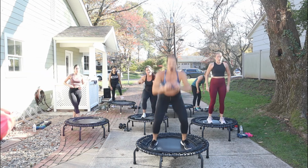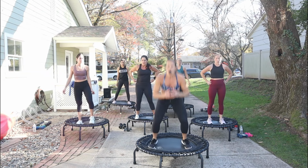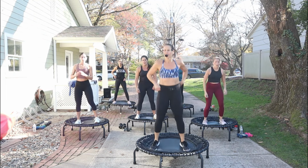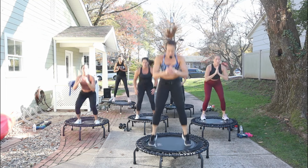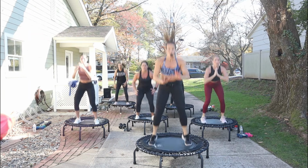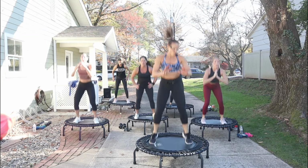So the squats are going to be either a jump or stay, maybe a little hop. Get ready. Drop here, down, up, lift. Land quietly. Oh, it's so quiet.